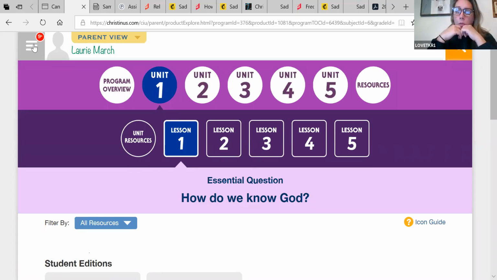Okay. So there are 4 core units that you'll be teaching your children. Each one of those units is one of the pillars of the Catholic Church. Okay. So each unit has 5 lessons. So Unit 1 has 5 lessons, and then Unit 2 would be lessons 6 through 10. And Unit 3 would be on a different pillar. Okay, so that's how, good question, that's how it's set up.